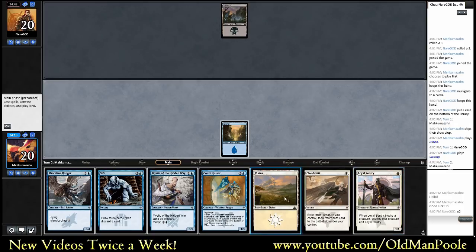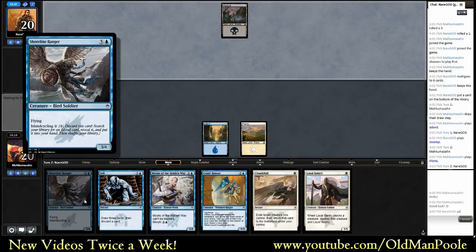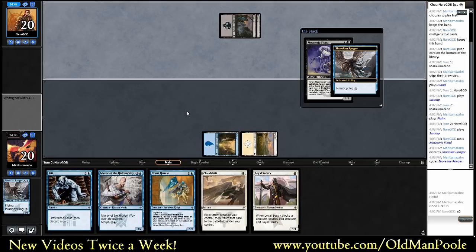I don't think we need the Loyal Sentry just yet, so I think we are going to pass and Shoreline Ranger here. It's a little bit of a shame to cycle this card away because it is so solid, but alright, well, we will cycle it now. We need a land, so.